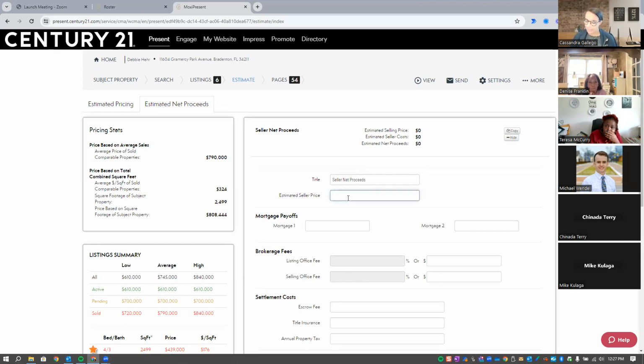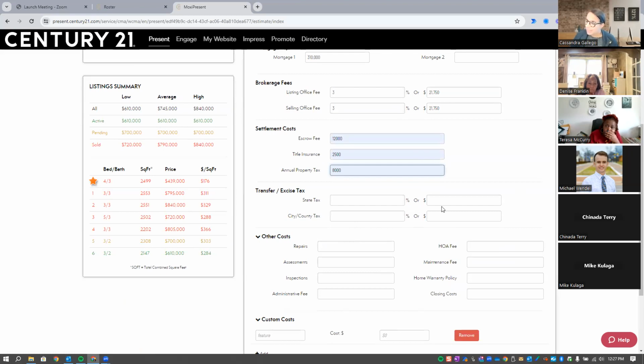So let's say we sell at $725. And they told me that their mortgage payoff is $310. And they're doing 3% on each side. I'm just putting in a bunch of numbers here. I don't know.